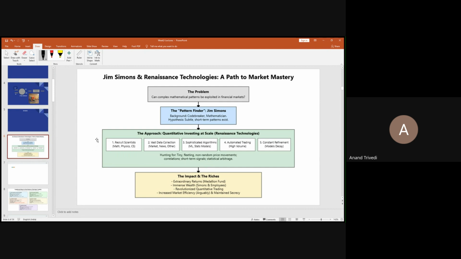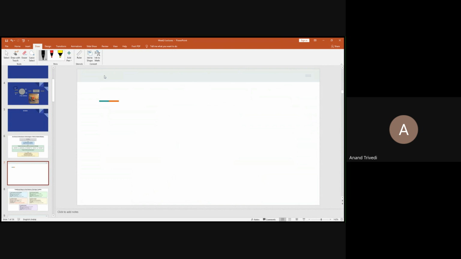Last session, we had a look at how Jim Simons and Renaissance Technologies were able to perform some sophisticated study on the market, find sophisticated patterns, and then mint money out of it. So this is a pattern-based field. Coming again to the revision, the first point is that this is a pattern recognition field.